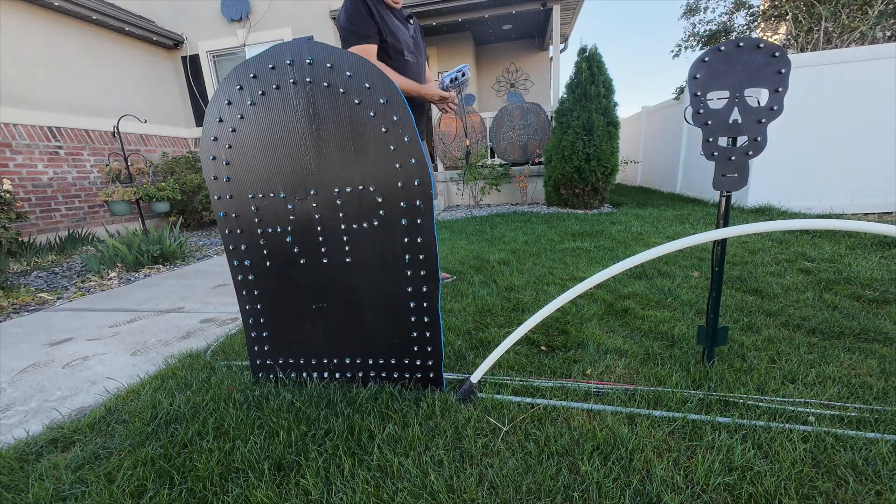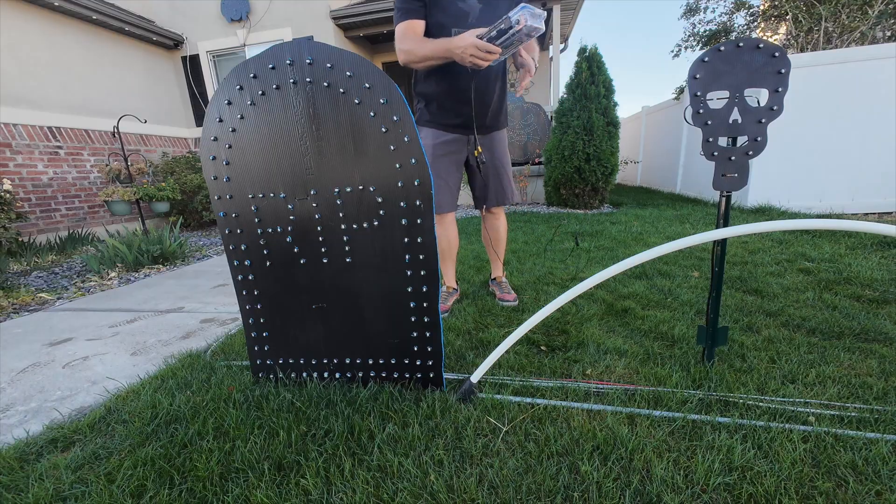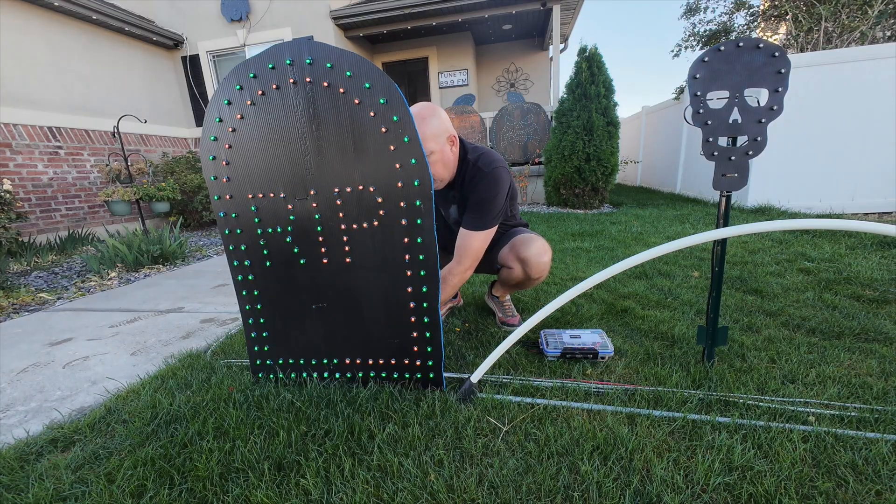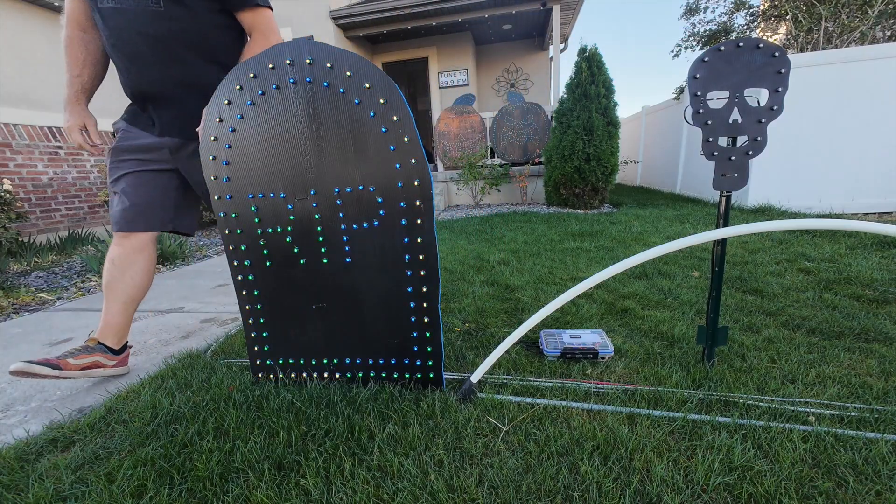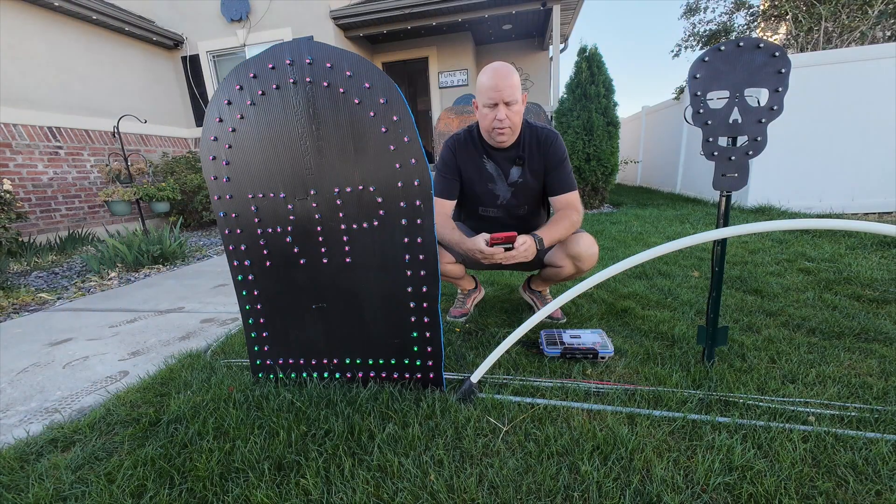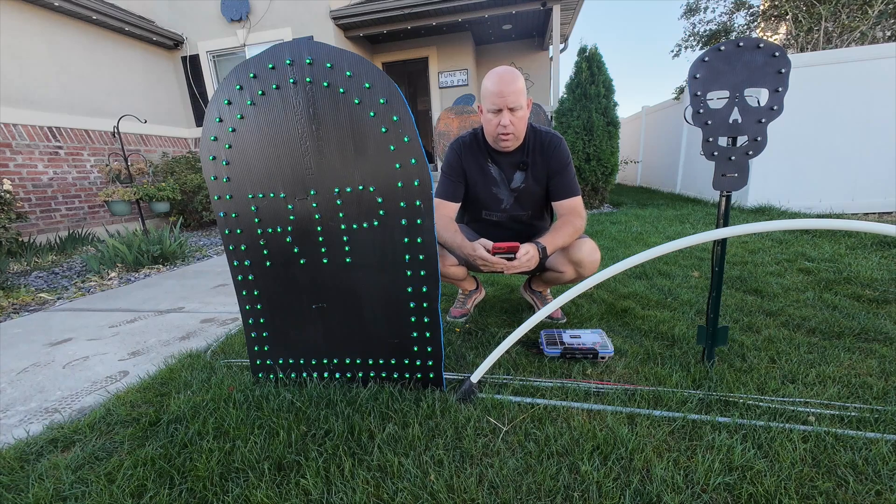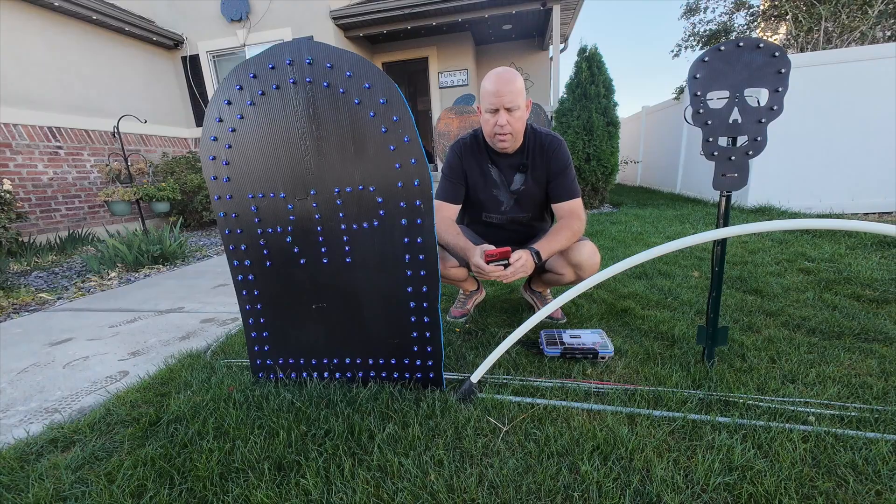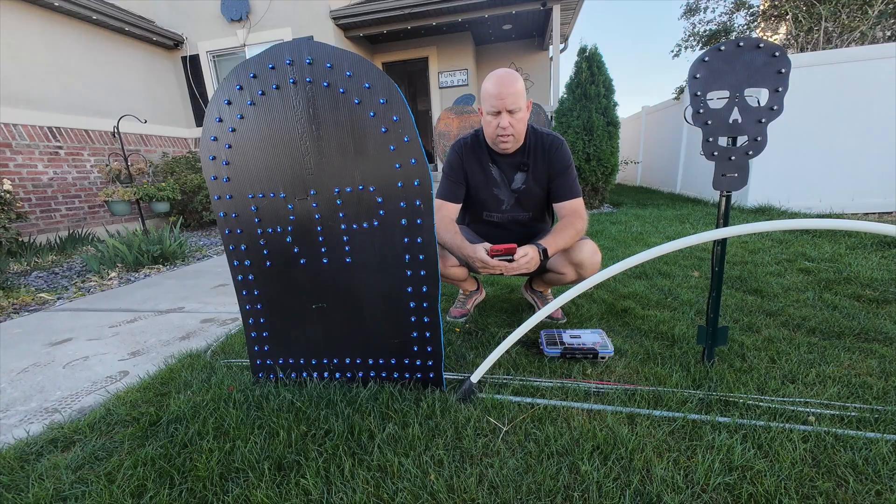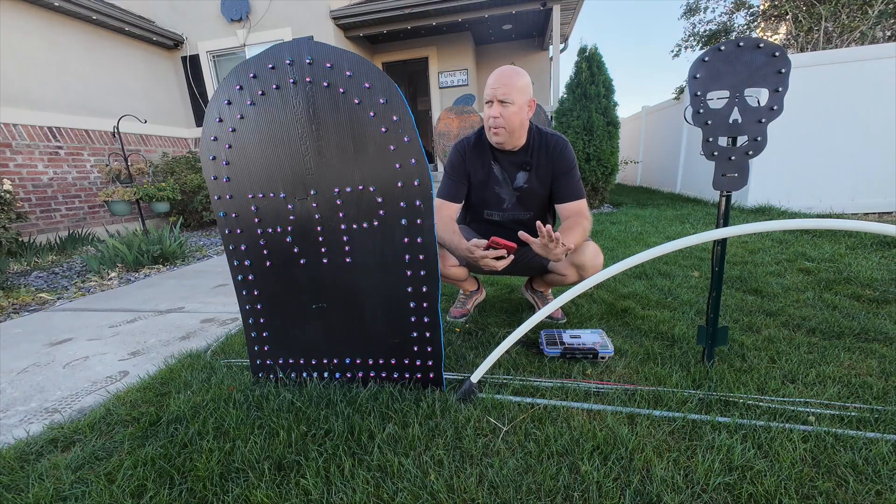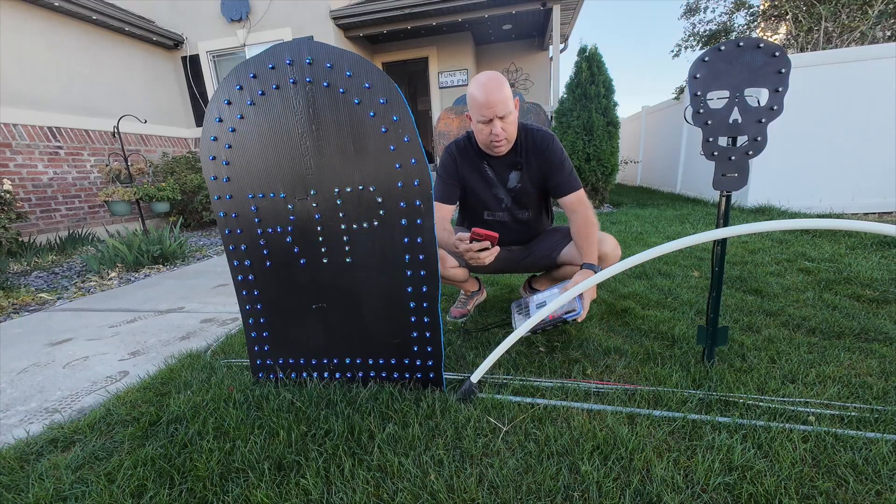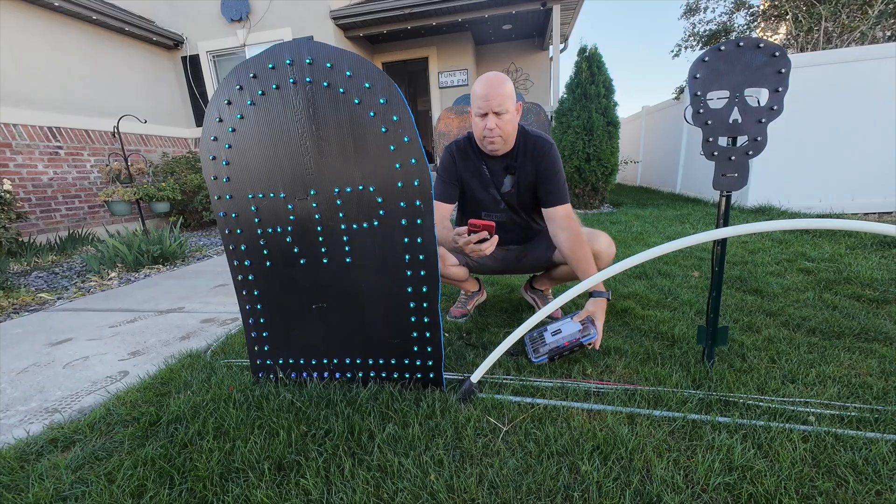Here's another prop - this is going to be one of my tombstones, it's 150 LEDs, and we're going to test it with the checker here. There we go, so we can see it's populated for 150, I've got it going on a chase. Let's look at the app and we're going to go back to solid here and make sure all our colors are working. So here's my green, there's my blue, there's my red. Now we can see that it's all working. It's such a great tool to have, especially when you are up on a ladder trying to check some of these things and you don't have time to run a cable up there or anything else. You just grab your checker that you built and send it up there. Pretty handy.